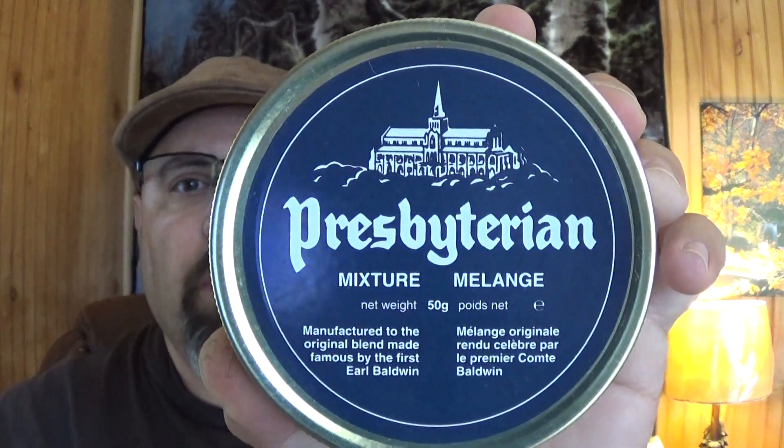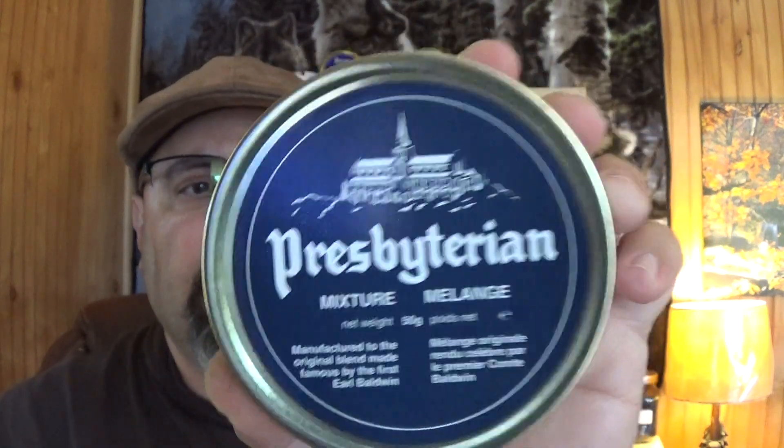Last but not least, and I was just absolutely tickled that I could get this one and that I could smoke it. Because before my health issues — which we'll talk about in a minute — I never really paid attention to what was in the pipe tobacco. If I liked it, I smoked it. But this one I was so happy about: Presbyterian Mixture. This is awesome stuff. It's got Macedonian Flake, Red Virginia, and Latakia.